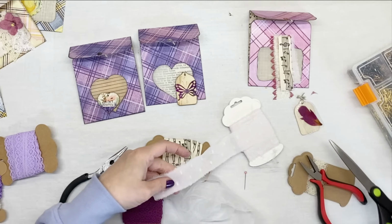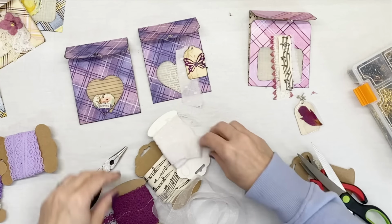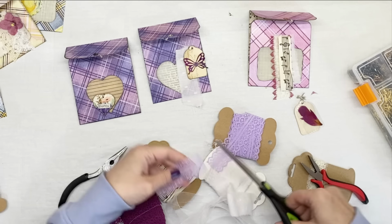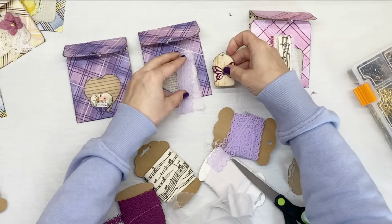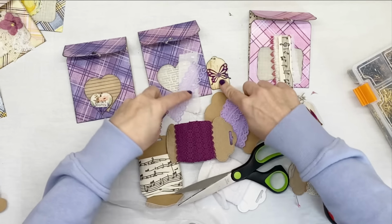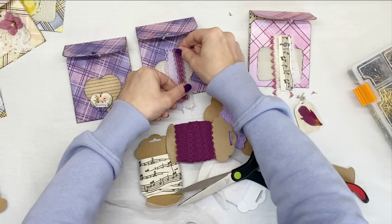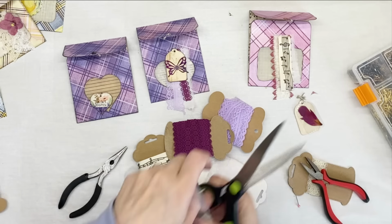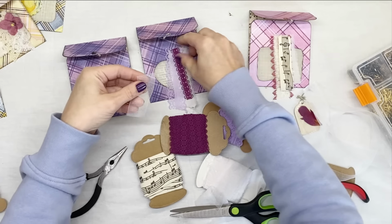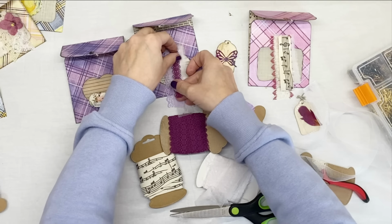Again, I'm gonna get some of that fabric. And maybe some of this lace. Perhaps that one would look good too, because it's the same color as that butterfly. Something like that. I could even add a bit of this. Why not? Make it really interesting.